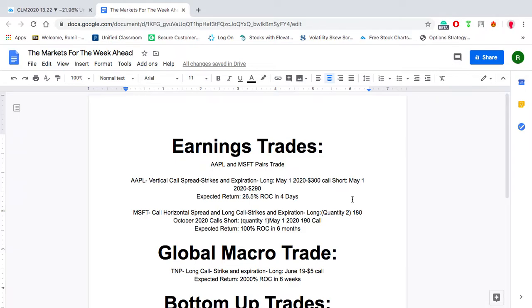So Microsoft is affected, but not as much by what's happening in the supply chains right now and what's happening in the economy. Microsoft is not as impacted. And even though both of them are trading very expensive on a PE ratio basis, it's more justifiable, I think, to say that Microsoft should be trading at that PE, even though I think it's a high PE, than Apple trading at that high PE, because both their PEs are high, but at least Microsoft has some growth in there. But Apple has absolutely no growth. I don't see a reason as to why Apple should outperform Microsoft. And so right here, just looking for Microsoft to outperform Apple.